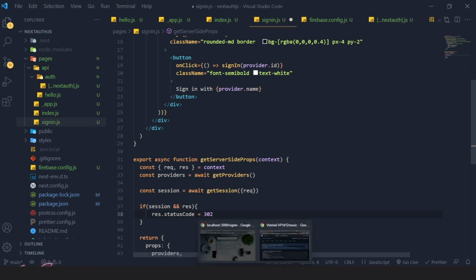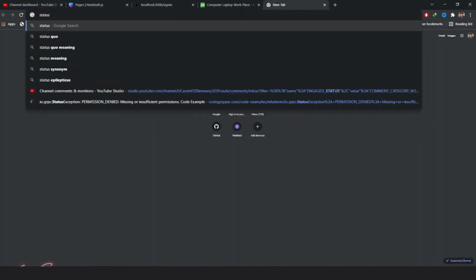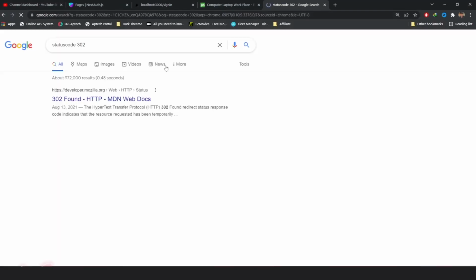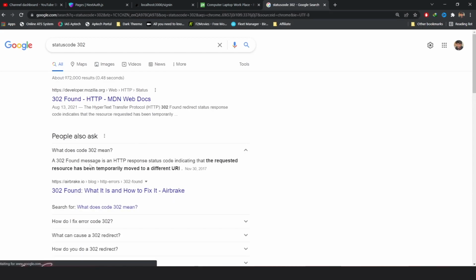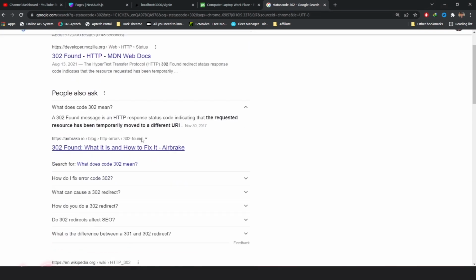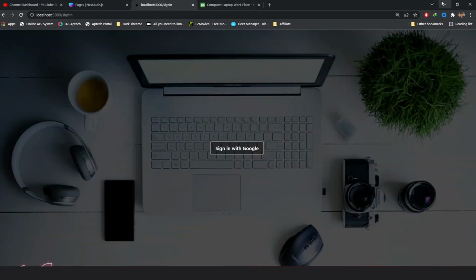I totally forgot what 302 is. So if you search for status code 302, it's a Found message in HTTP response status code indicating that the requested resource has been temporarily moved. I'm not sure why they are using it over here, but we need to pass that status code.